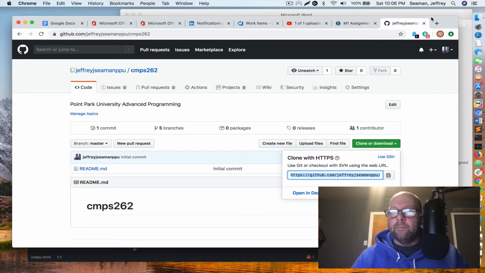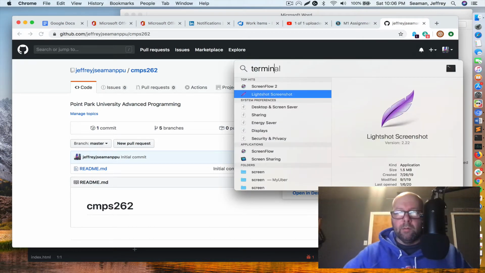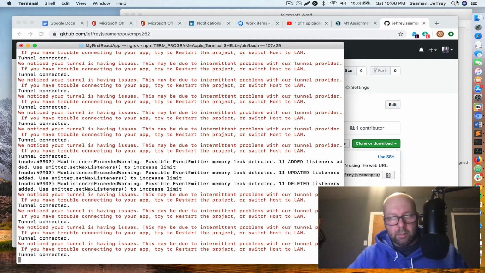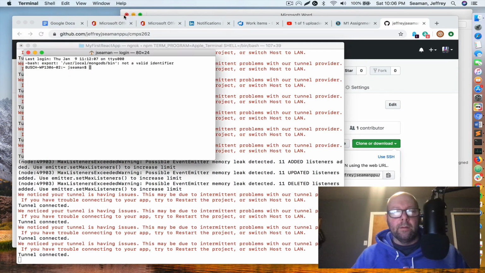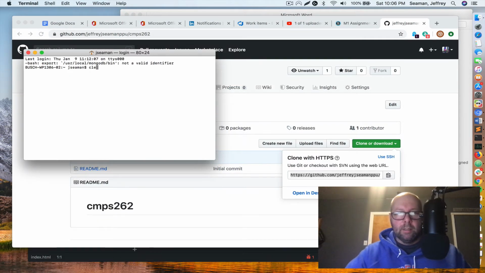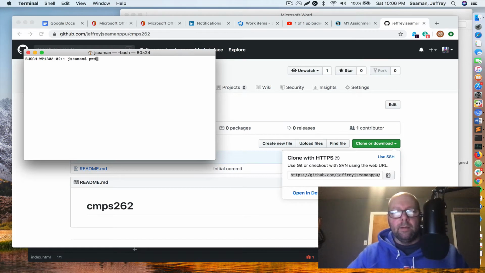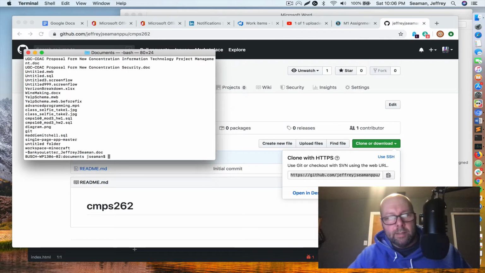I'm going to clone it. I'm going to go into terminal and Control Z to shut that down. Let me run something else over there. So clear that. Let's see where I'm at. Documents, CD, application development.